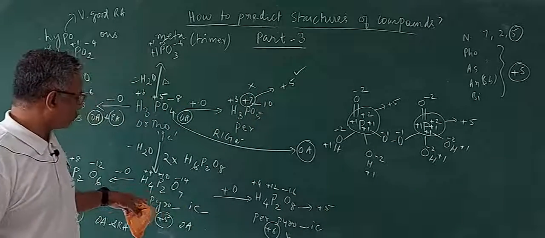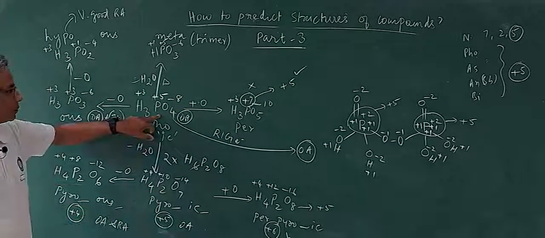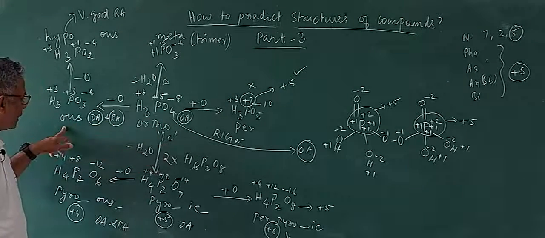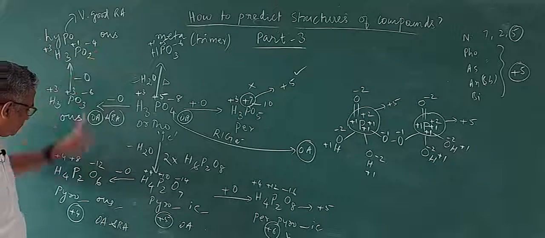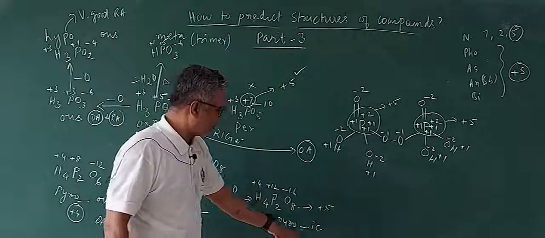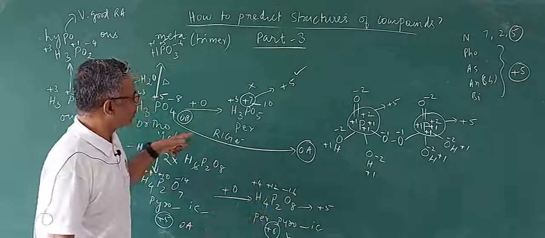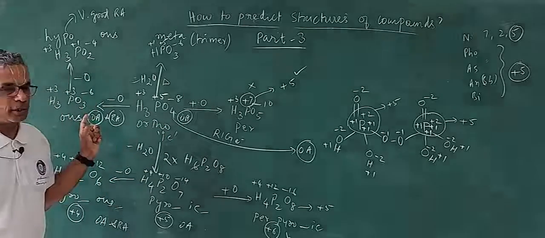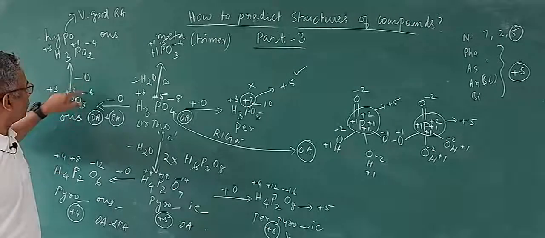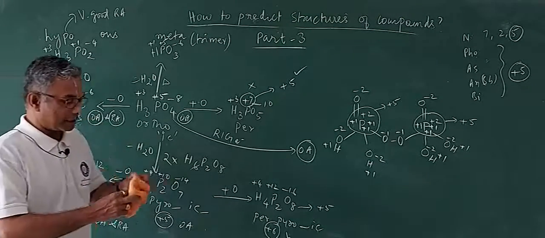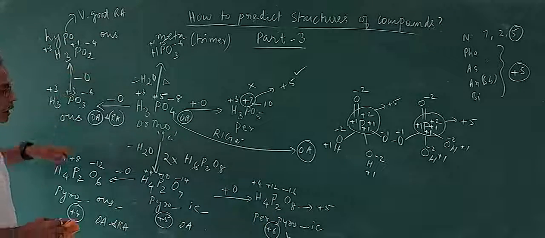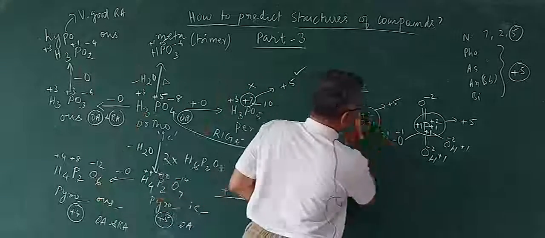So I think you have understood how to find out the name of the acid: ic acid, ous acid, hypo-ous acid, and this will be pyro-ous acid, pyro-ic acid, per-pyro acid. Okay. So this is how you remember the formula of oxyacids of phosphorus, their oxidation number, and how you find out whether it is an oxidizing agent or reducing agent. Now you can also confirm this, oxidizing agent and reducing agent, by looking at the structure of the compound.